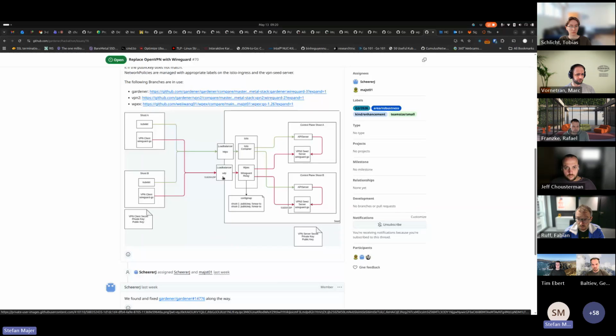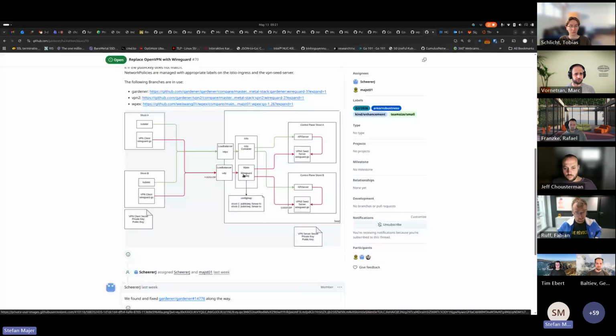So to multiplex the incoming WireGuard requests from the different shoots to the target VPN seed server running WireGuard, we have to place a sidecar, which we call WireGuard relay or multiplexer, to the Istio Ingress, which gets a config map where for every shoot the public key of the shoot is noted, and the IP address of the VPN seed server of that target shoot in the seed.